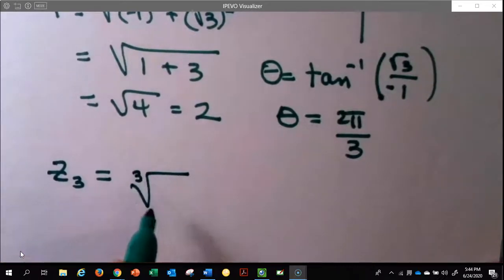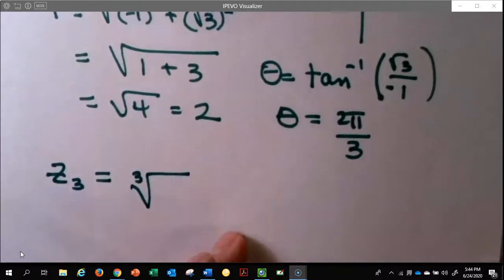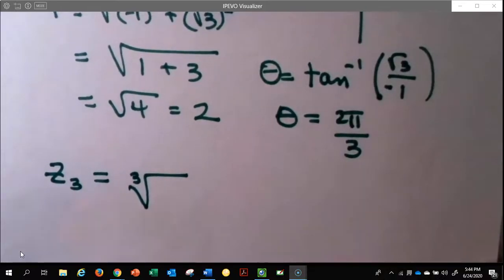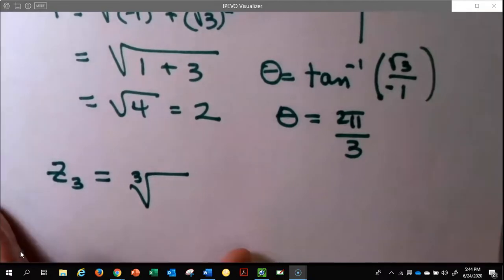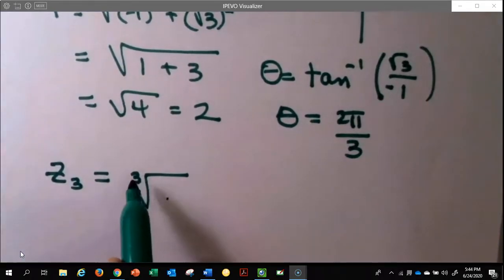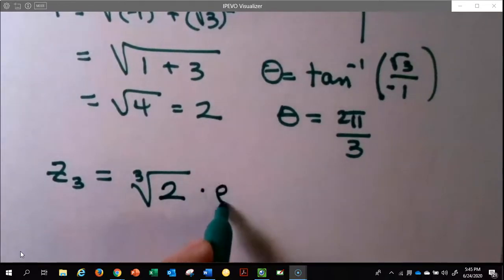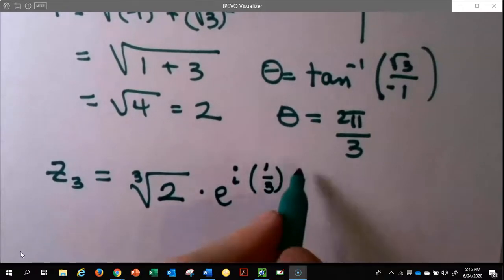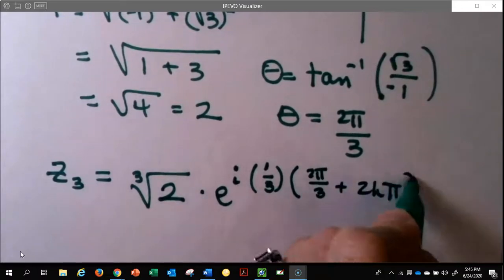We're going to find the cube root, or the 3 roots. We're going to find, which means that number times itself, 3 of those times itself. That's going to get us the number that we're looking for, and it'll be the 3 of them. And there's a lot more detail to that, and I digress. I need to get right back up here. Third root of our r is 2 times e to the i, and we have 1 over 3. Then we have our theta, which is 2 pi over 3 plus 2k pi.